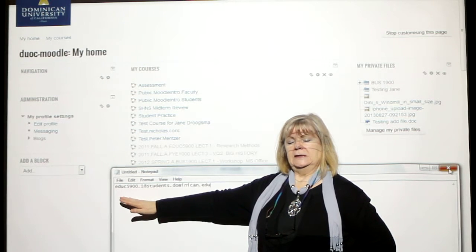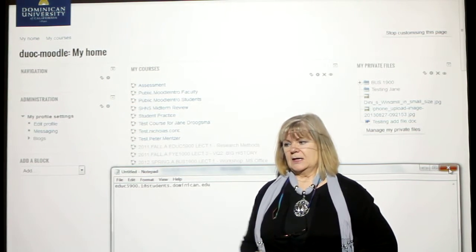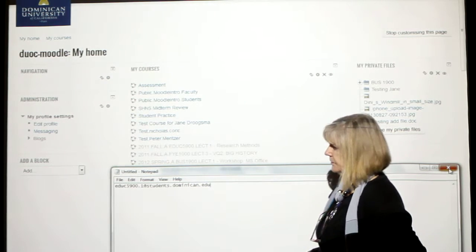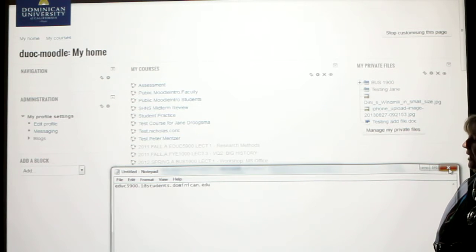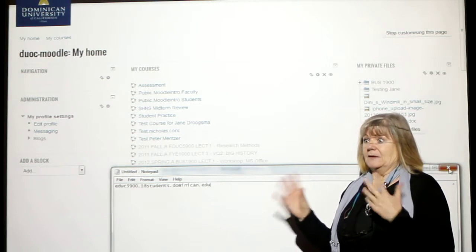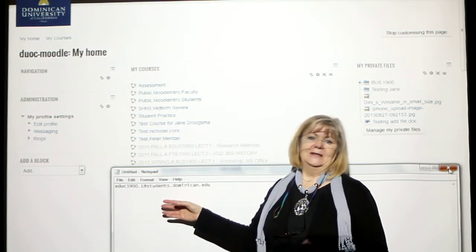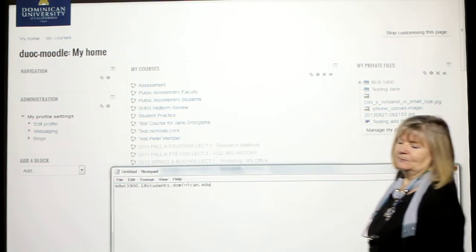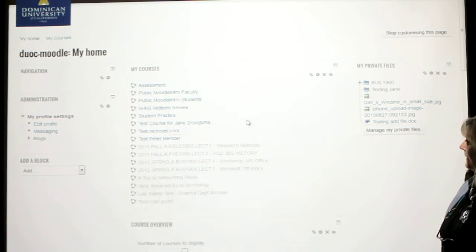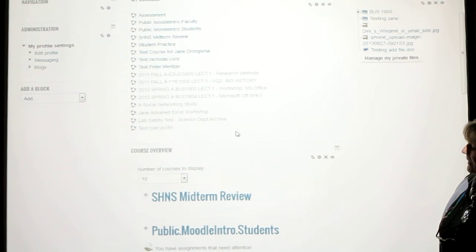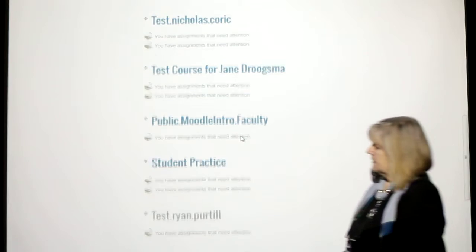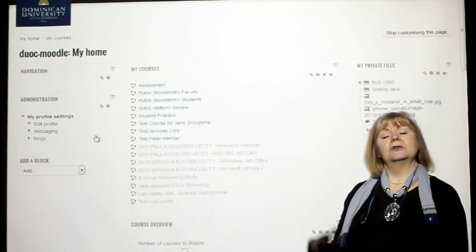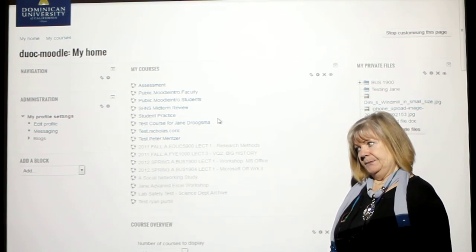This class list becomes available 2 weeks before classes start, just like Moodle does, and it does disappear at the same time that Moodle does, so 4 weeks after. Otherwise you're emailing the wrong semester. So we do have to turn these off and update them for the new semester with the new students. So they're not open forever for this particular semester. All right, that's how you can communicate with your students via Moodle.